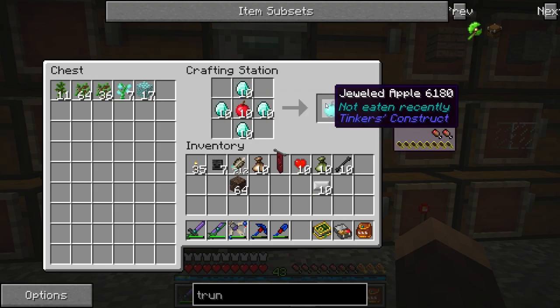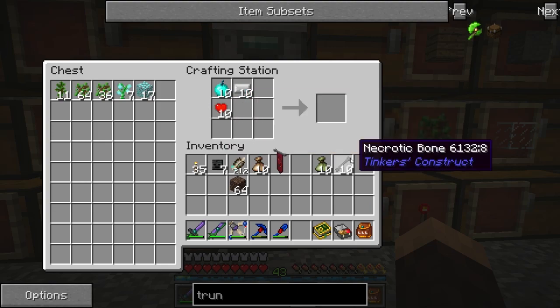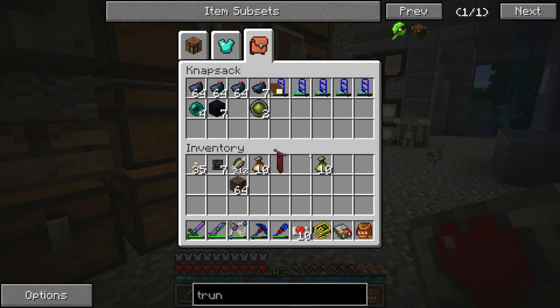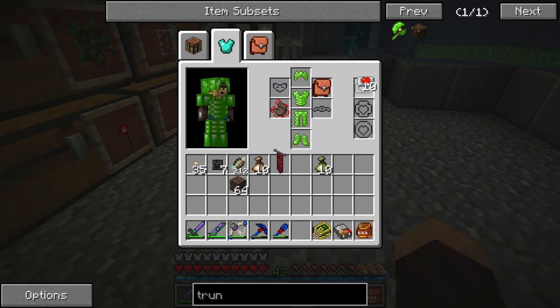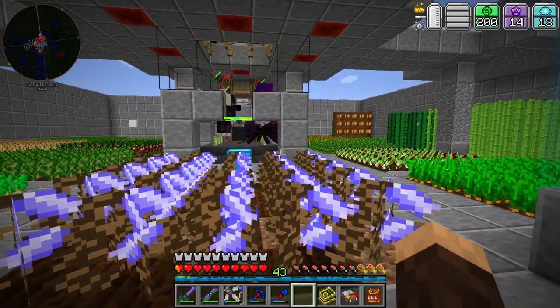Anyways, I wanted to make some cool stuff here. I want to make some jeweled apples, and we're going to make a bunch of things before we fight the wither. And by a bunch of things, I just mean 10 red heart canisters, because it's going to really help us out. If you look at our hearts right now, we have 10 red hearts. Now, watch this. As soon as I equip these guys, we're going to get more hearts. So, hopefully, there we go.